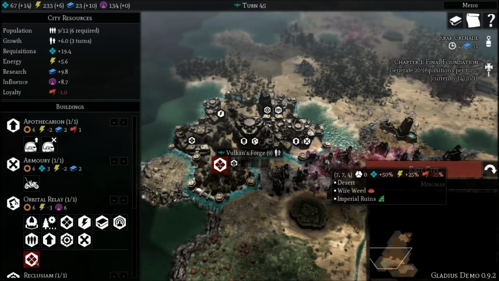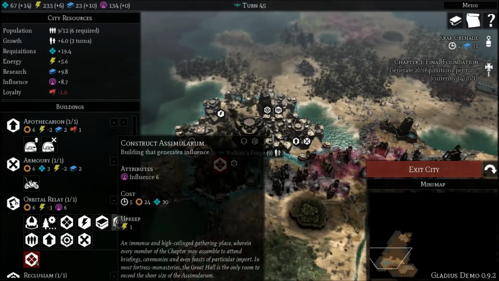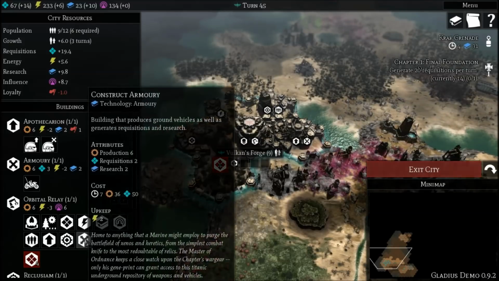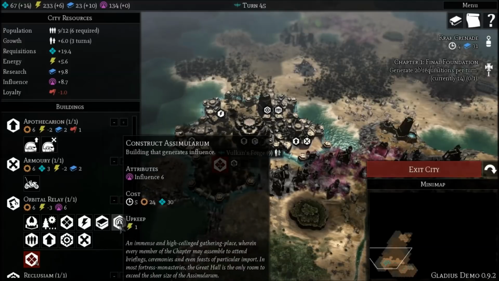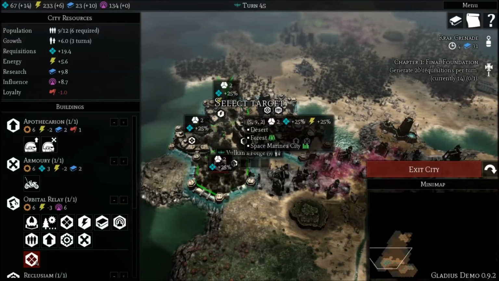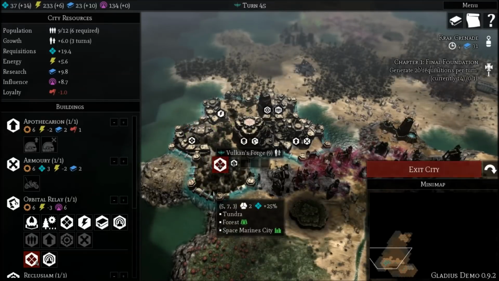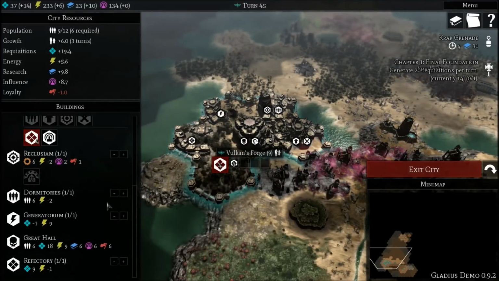What to do over here? That will give us more influence, which would be nice. We're actually not actively gaining any influence, so we should probably do something like that. That'll give us more research. Let's build one of these. We won't get a bonus from any of those, so build it there. Huh. Okay.